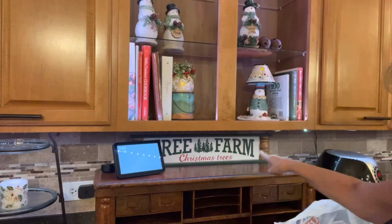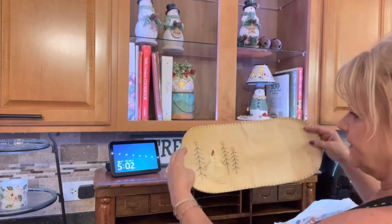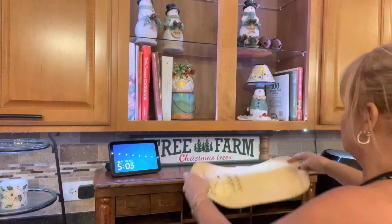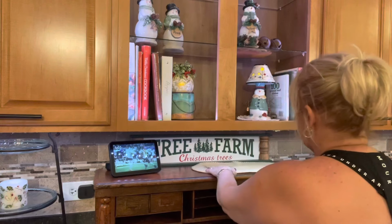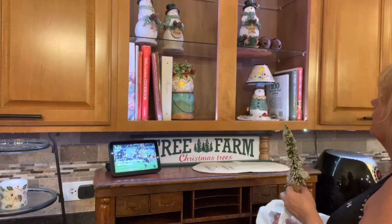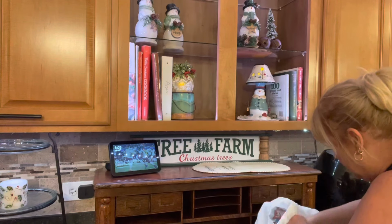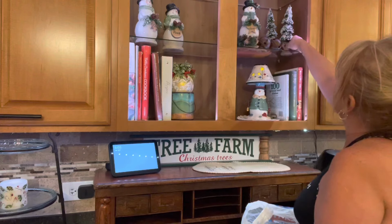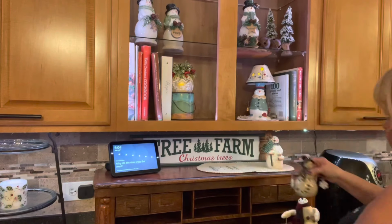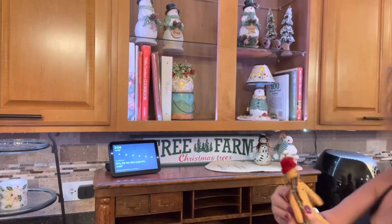I'm gonna do this little area here. I've got a couple of really little cute things that I like to display. I got this at a craft show many, many years ago. Little tea-dyed little snowman on it. He's just adorable. So I always like to have him up here somewhere. And I don't know if these will fit anywhere. These, I believe, are from Hobby Lobby, and I found these a couple of years ago. Just sweet. Look at this sweet little thing.